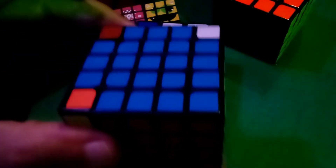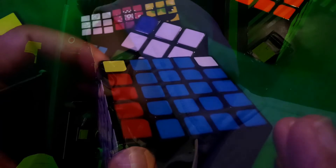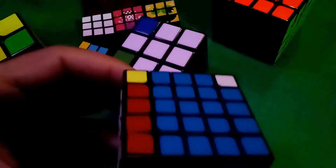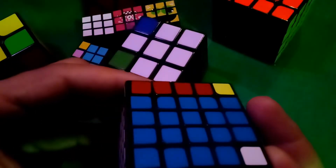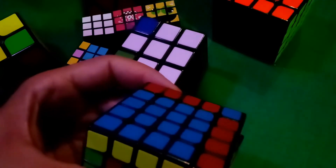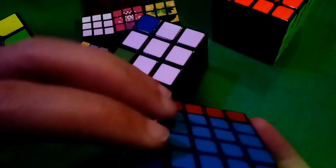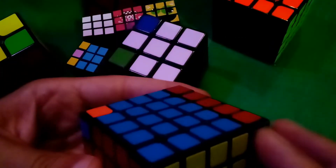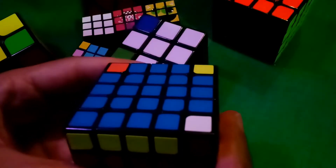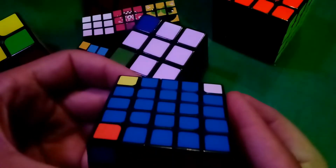It's blue on top, so it's got to be green on the bottom. So I lift up the green side elevator and move this passenger off — but not really off. I move the left side up and take the top piece and move it to the back. Now I take the right side, bring that up, and move that top piece to the back, which brings the other one back to the front. Then I just put that guy back down, bring this guy back to the front, and put that guy back down.